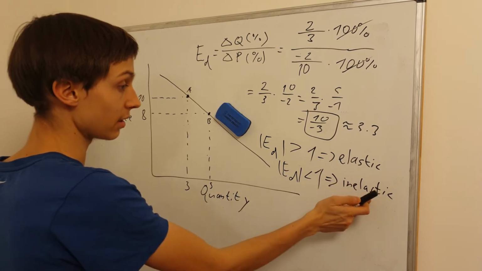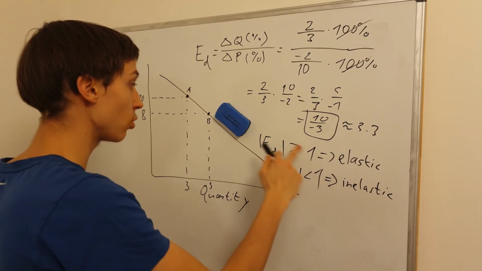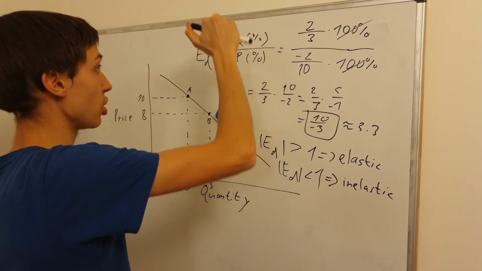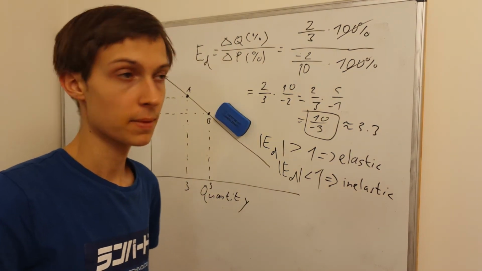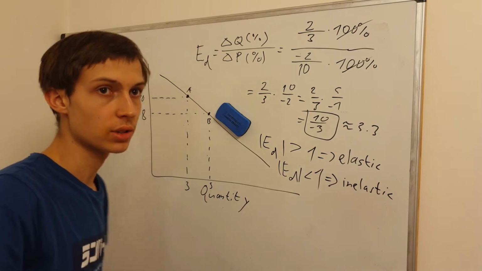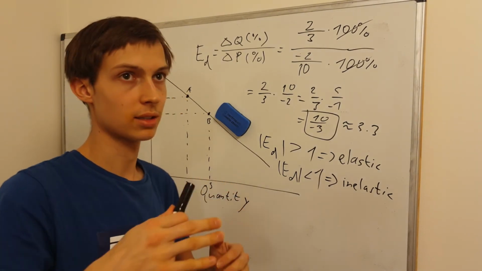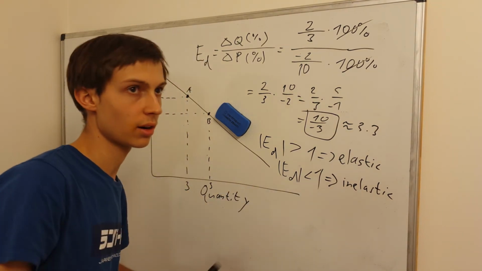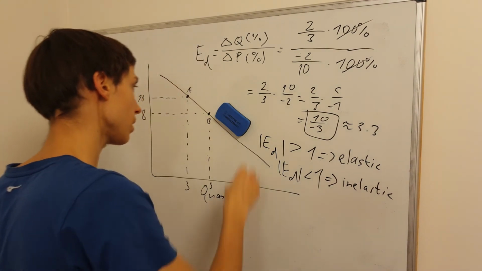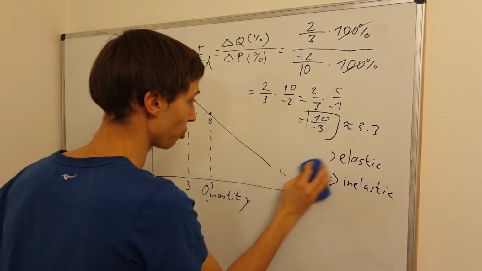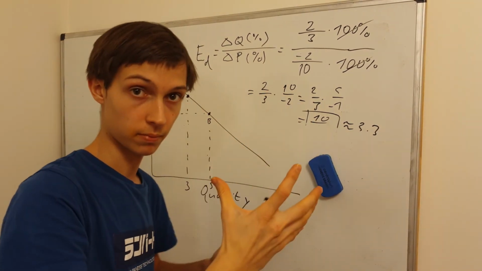Then it's an inelastic good. But it's elastic when the percentage change in quantity is bigger than the percentage change in price. Why? Usually inelastic goods are those that do not react that much to the change, and the price is more like stable. And elastic goods are quite willing to change in price. So it's all about the reaction to changing quantity, the price and quantity kind of relationship.